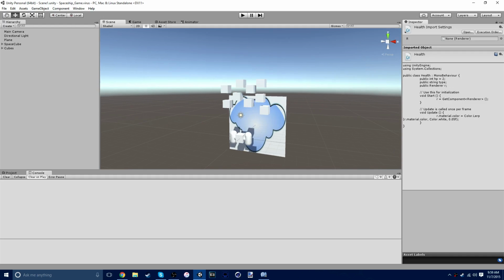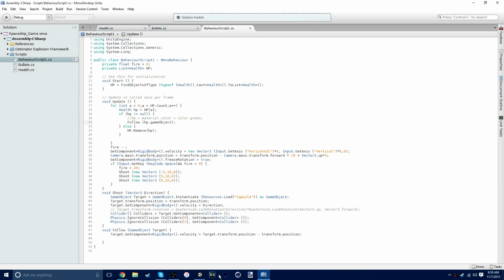Well, do you know how to reverse this? Make this a plus. No. Darn it. We could switch them around and that would work. Game object.hp.